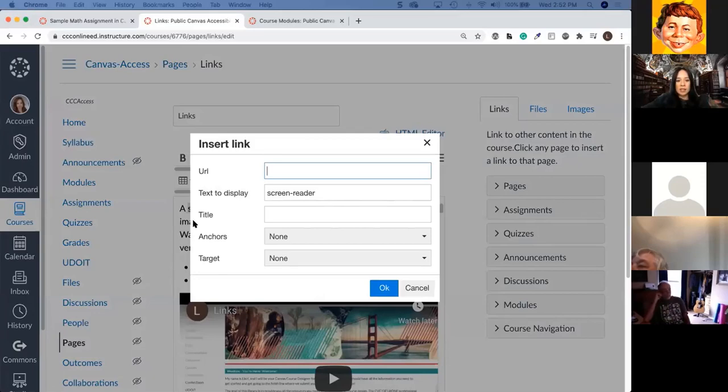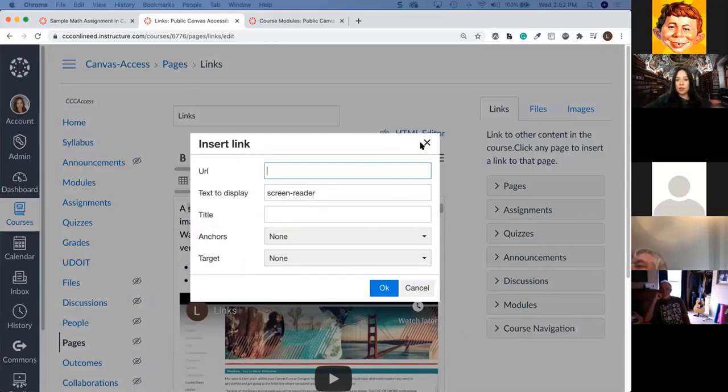So we'll need to add some description, anchors and target. I won't go too much into this because it looks like fairly soon you'll be moving into the new rich content editor in Canvas, and this will be a non-issue. So I'm not even going to go down the rabbit hole there.